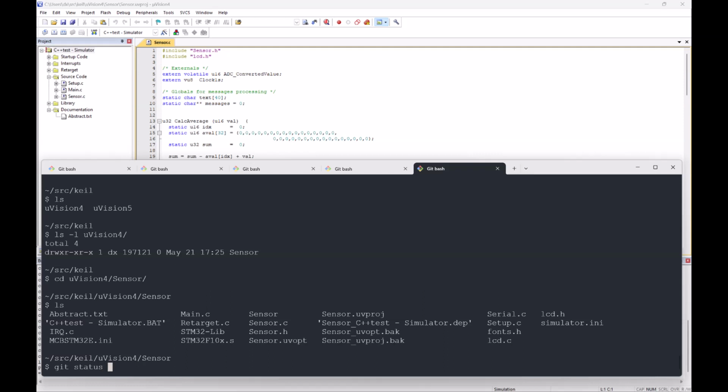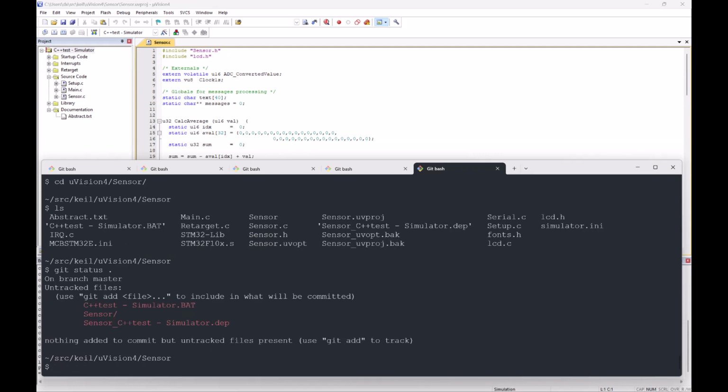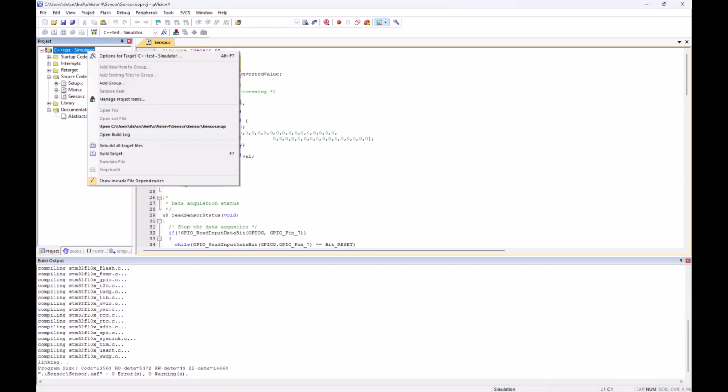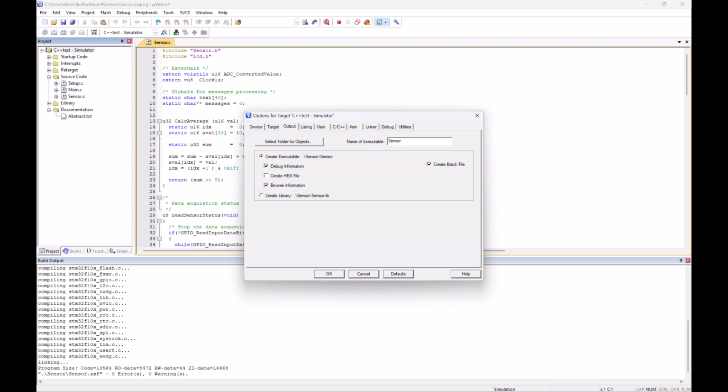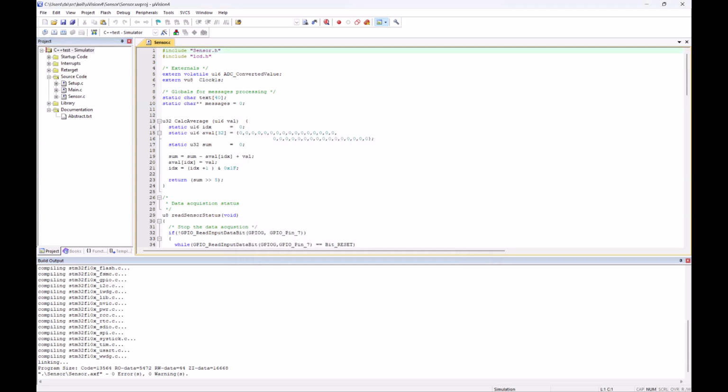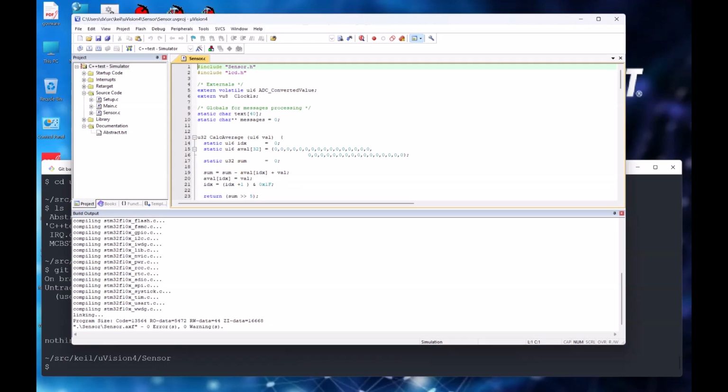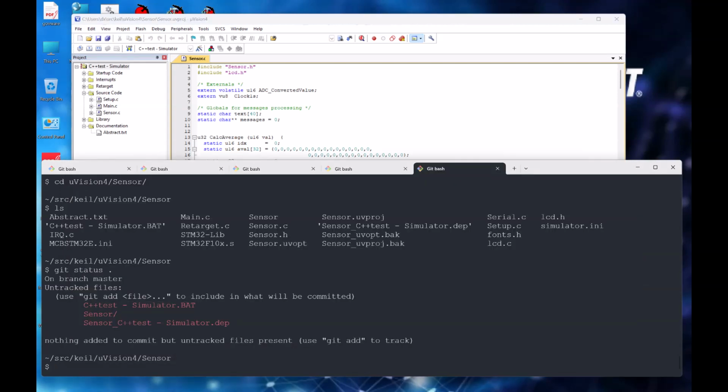And let us try to get status to see what new files have been created. So we can see that this file here has just been created because of enabling the create batch file checkbox in the output tab, and by building the project, it will also automatically create the batch file.